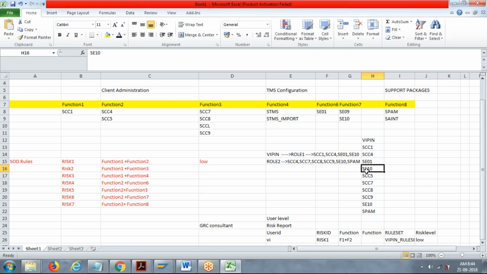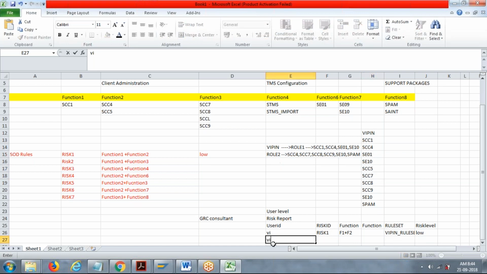No. Again, SCC1 and SCC5, any risk? Yes. What is the risk ID here? Function 1 and function 2, same rule set. Maybe low level. Again, function 1 and function 7, no risk. Function 1 and function 8, no risk.